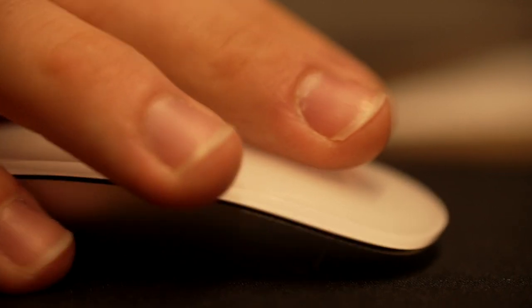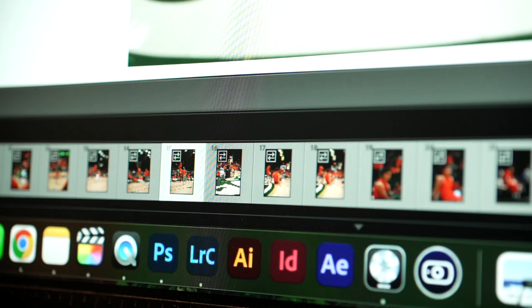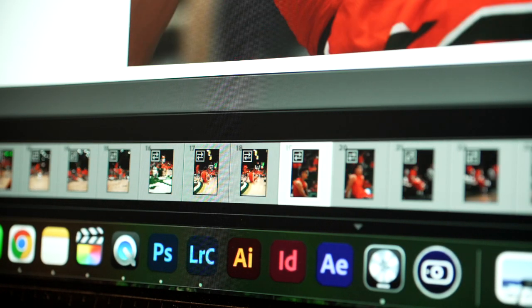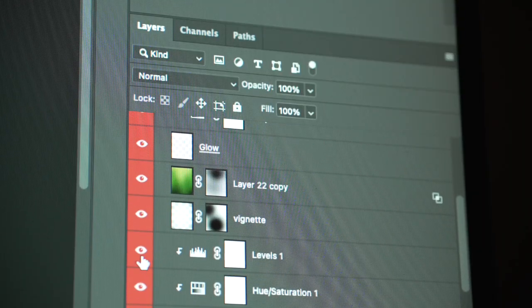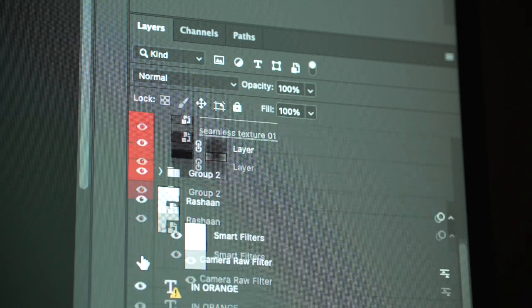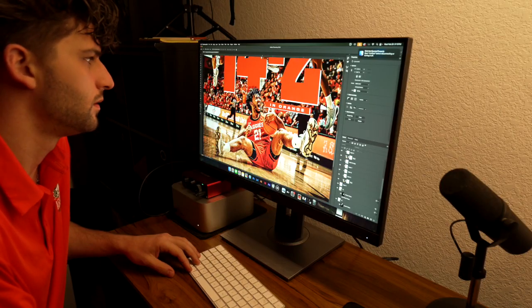Once your files slowly populate within Lightroom, I go through and check out the ones I am particularly excited about. I do this for a couple reasons. Since I work directly for the team, it's important to have a few photos edited and ready for social media posts either the night of the game or the next morning. On top of that, I'm also the primary graphic designer for Men's Hoops, so after every home win, we typically create 1 or 2 graphics to post right away with the photos used from that contest.